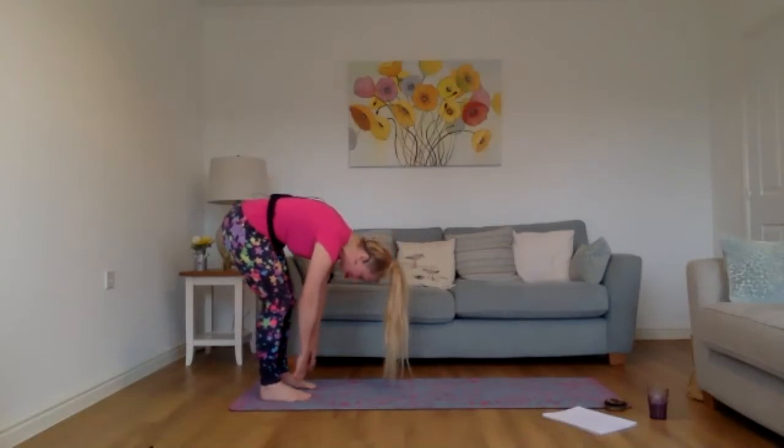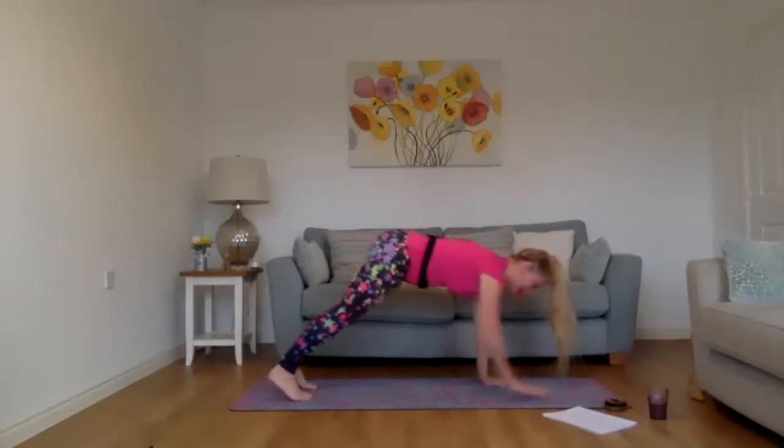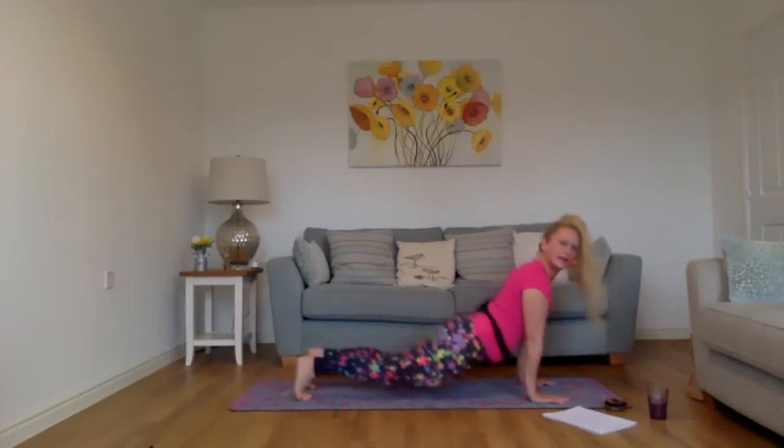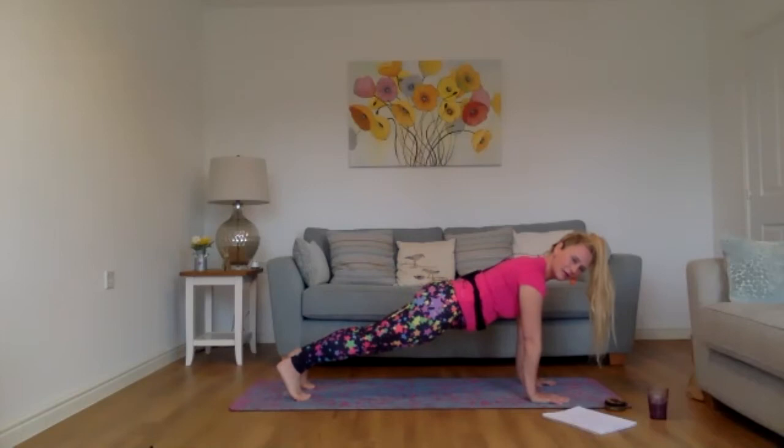Remember, you can bend your knees a little bit, inchworm your hands out until you're in that plank. That's it. Wrists under shoulders. Try not to sink like that or lift your hips too high. Try if you can be long like a piece of wood. Keep breathing in through the nose and out through the mouth. Keeping it really strong. Well done.